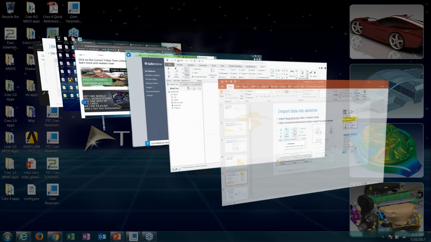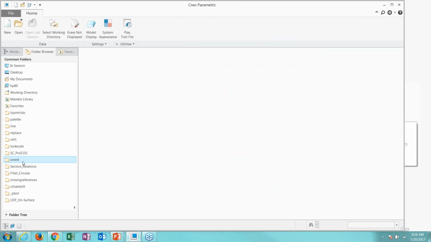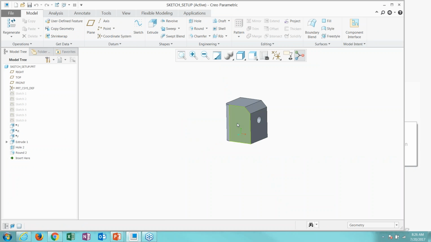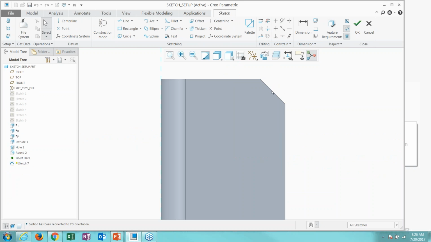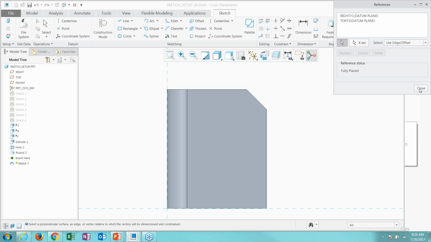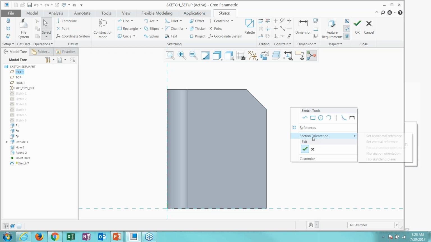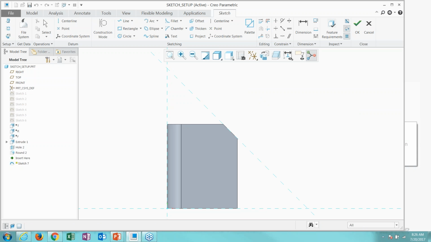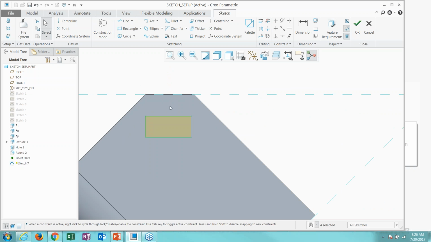So if I were to go into my Creo, say I have a part like this, and I want to sketch right on that face. When I hit sketch view, I would have expected this to be my horizontal reference, but the software picked up its own reference, and you know why? Because of the sketch setup, right? If I go to my sketch setup, it always has these references in here. The right is right, etc. Instead of using that to change it, I could quickly say I want my horizontal reference to be this one here, so that when I build my geometry, I might want to make that horizontal or maybe make it parallel to that reference.